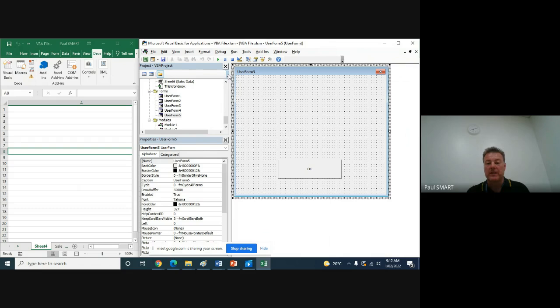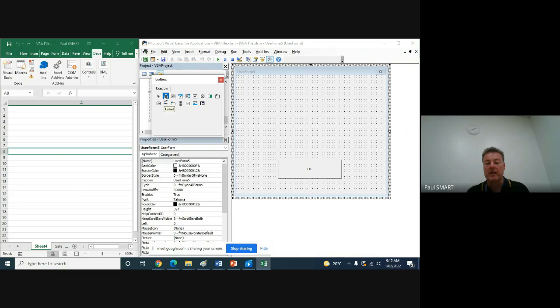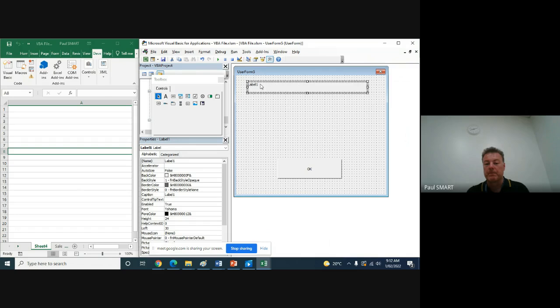What we need to do is tell the user what that question is going to be, and we can do that by clicking on Label and just creating a box. If we click on that label, we can insert some text. And you'll notice when you go down to where my cursor is again, this object's name within the user form is Label1. Let's just put in hello.